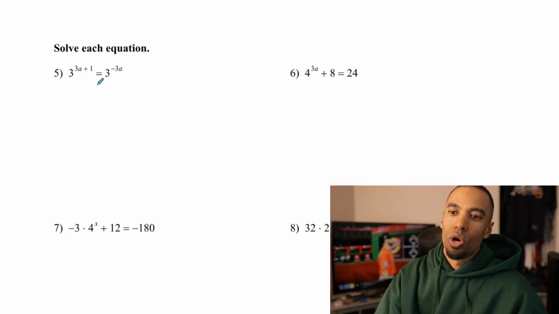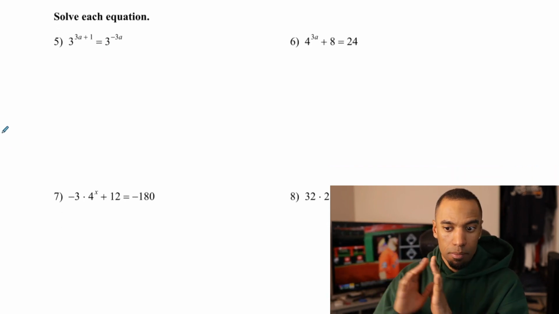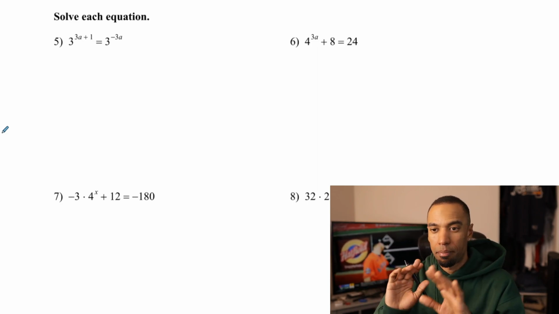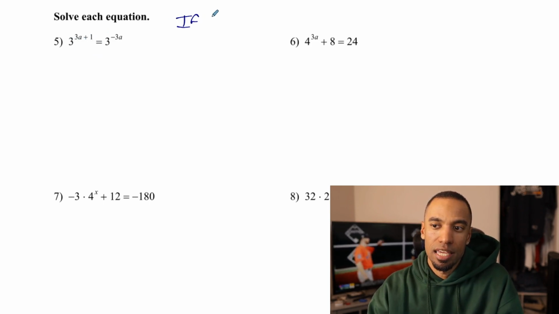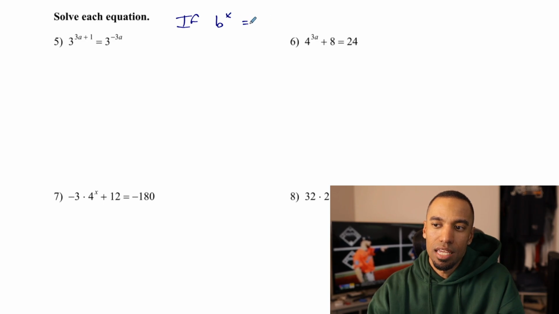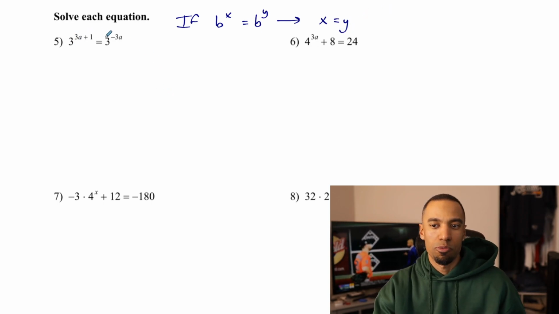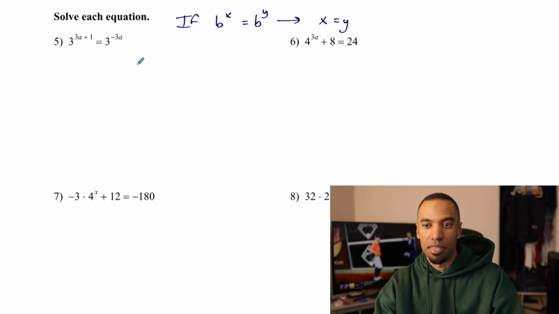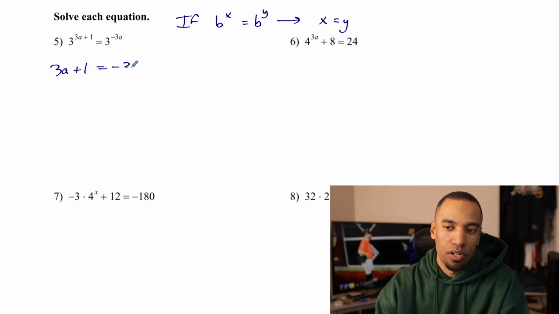Moving on. We're going to solve each equation here. Now these problems, I'm not going to spend a long time on talking about each individual problem. The concept will be the same unless I throw in a new wrinkle in what's happening. The general goal of these is you want to try and get the bases to match. The idea is if you can get these things to have the same base, then you can set the exponents equal to each other. Right? How else can 3 to this power equal 3 to that power if these two things aren't the same? They're both 3 to a power. They have to be the same. So right now, base matches, set the exponents equal to each other, and solve.